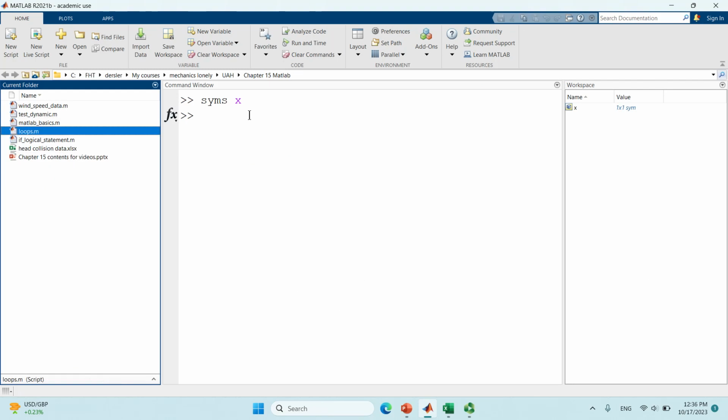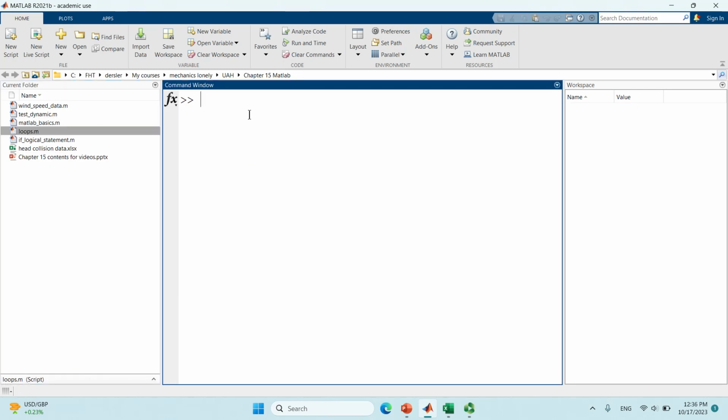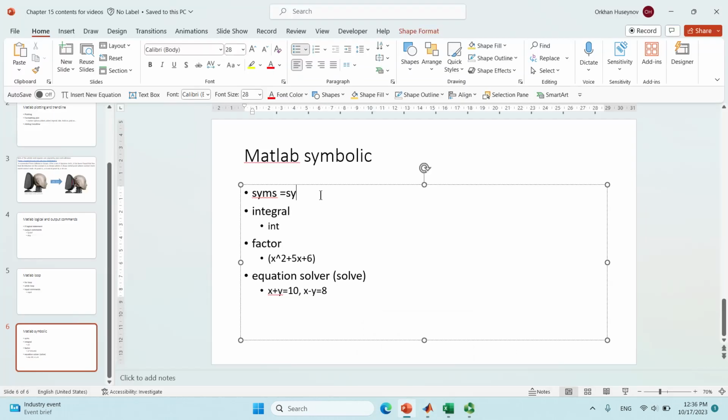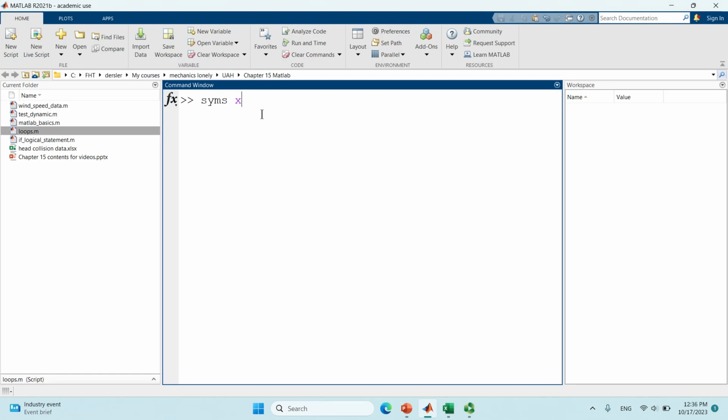So first thing is that you insert this syms, which means just the symbols. This one just means the symbols. So I will just put syms, for example, x. Okay, so what it means is that I can work with the x, and MATLAB recognizes what's x. So if I just put x, it does not create a problem. But if I put y, you see it doesn't know what is y. But since I put the symbol x, MATLAB recognizes that I have a variable called x.